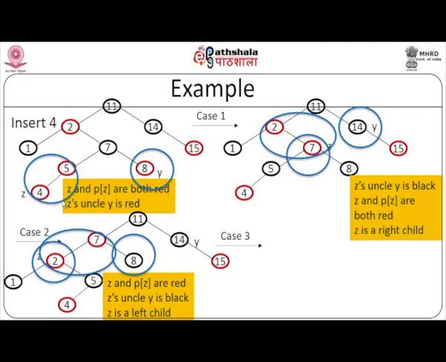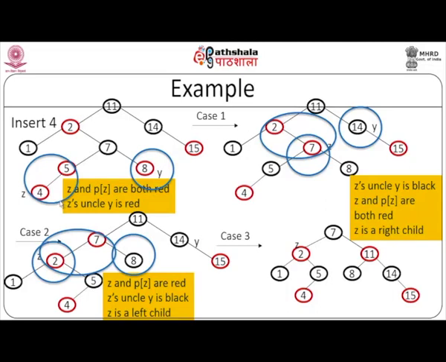So, case 1 we have some conditions, case 2 we have conditions, now we come to case 3. When we come to case 3, what happens? We have that case 3 condition where now 2 is the z, and we have to do a rotate and things like that, and we get the final tree this way.